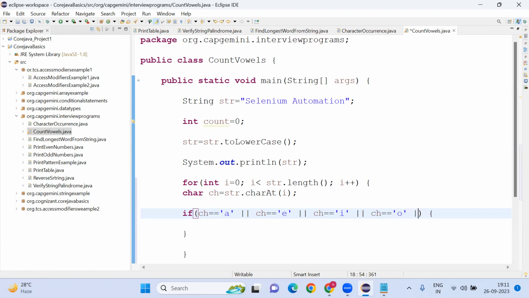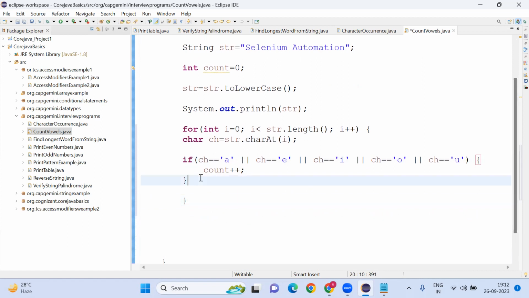Then we increment the count. Finally, outside the for loop you need to print the count. Don't define it here; outside the for loop only we print the vowel count.